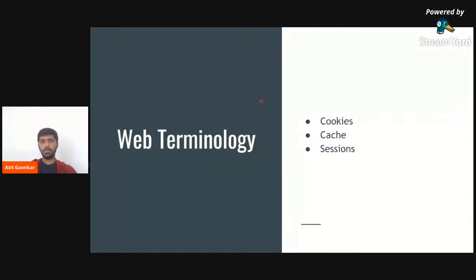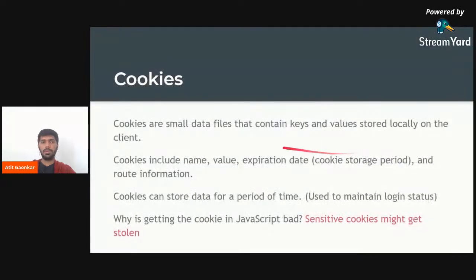In web terminologies, you should know what a cookie is, what a cache is, and what a session is. Cookies are small pieces of data that contain a key-value pair. This key-value pair is used to identify a client, because a server needs to identify a client, right?